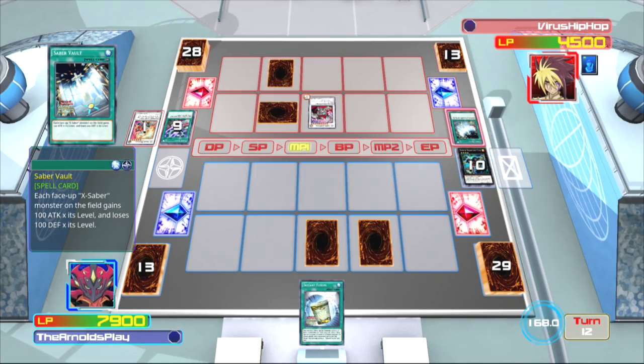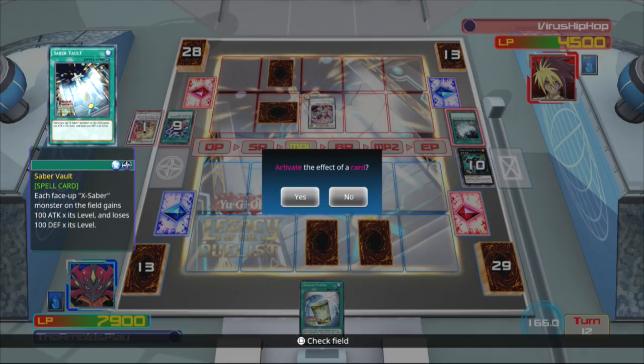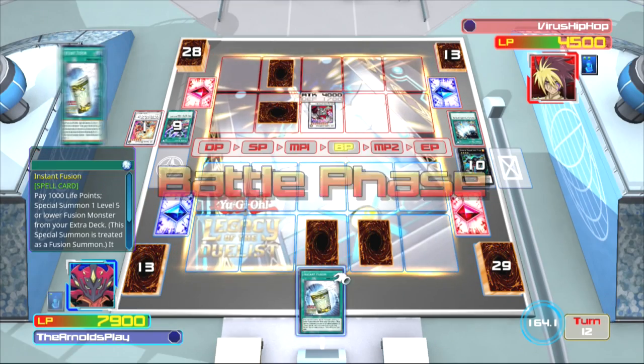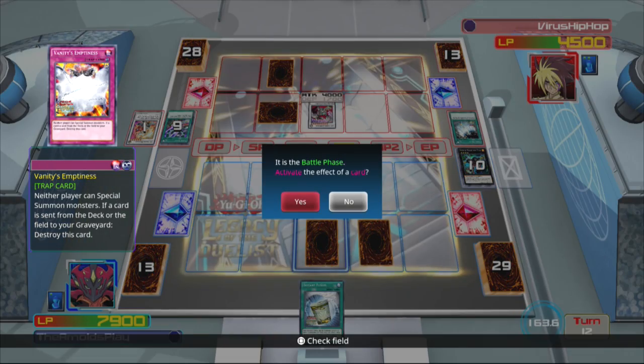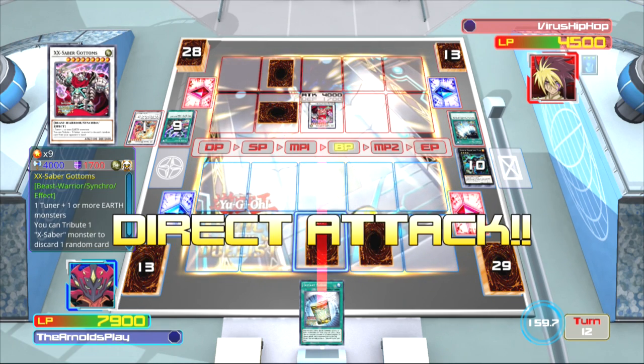And now he's playing Saber Fault. Each face-up X-Saber monster on the field gains 100 attack times its level and loses 100 defense times its level. With Gotham's being level 9, he's gaining 900 attack and he's lost 900 defense, bringing him to a whopping 4,000 attack. This isn't good. This isn't good. I might actually just lose this duel.